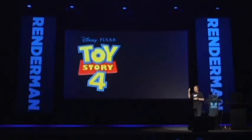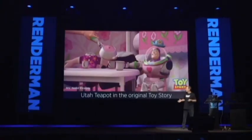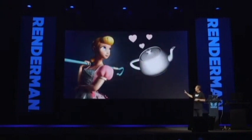We build these complex worlds, and we use RenderMan and have tuned and optimized it to render all this stuff. So that brings me to the final fun fact, or should I say not so fun fact, because in the whole of Toy Story 4, there is not a single Utah teapot. I know, I couldn't believe it myself. And I think we had the technology to render it, because if we go back to the original Toy Story, there's a Utah teapot. There wasn't any problem rendering a Utah teapot back then during the Miss Nesbitt scene of Toy Story.